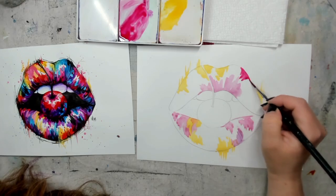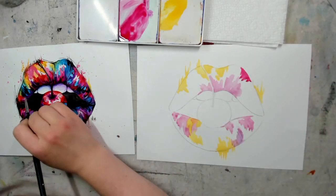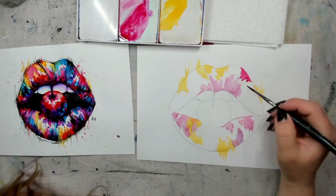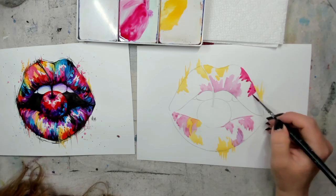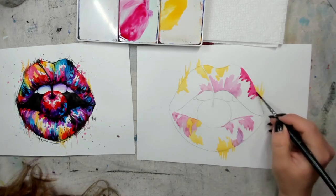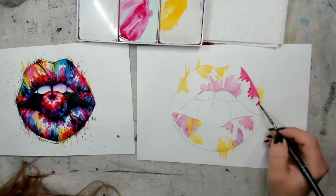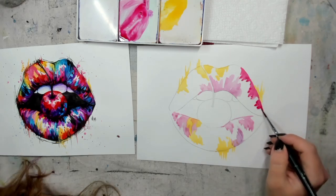So again, I'm starting at the edge. Generally, we want the edges to be more solid. You see how there's a bit of white in between, or a bit of lighter colors in here. So we're keeping those for glare. So you want to keep some of the white or some of the lighter colors closer to the middle and build your edge a bit darker. Again, this is just how I'm positioning. You can position yours however you want.